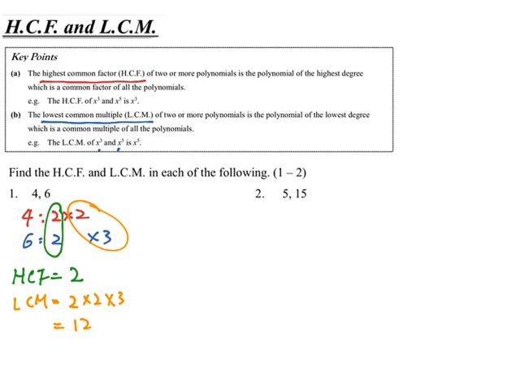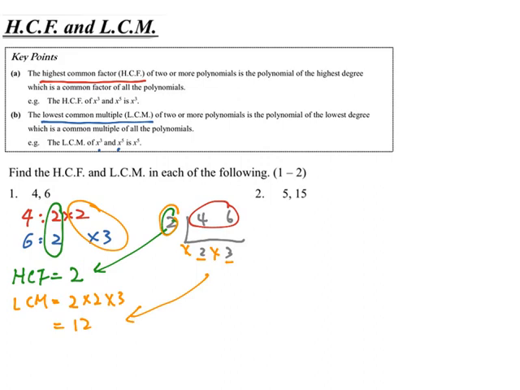Or as you learned in primary school, you can also use the short division. Both can divide by 2, so HCF is 2. And then 4 divided by 2 is 2, and 6 divided by 2 is 3. So for LCM, HCF is this one. And for LCM, it is this one times this one times this one. Then you can get 12. But remember, for using the short division, you can only do it with 2 terms. If it's 3 terms, then you can't.